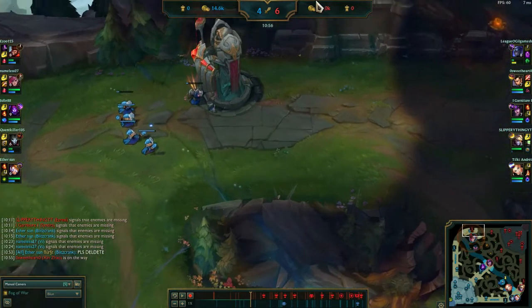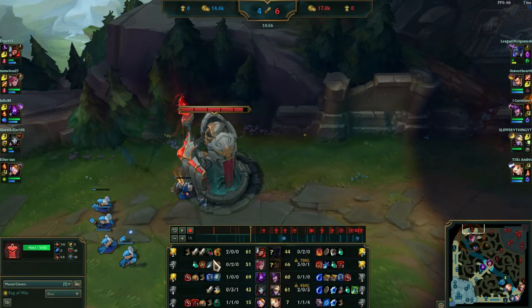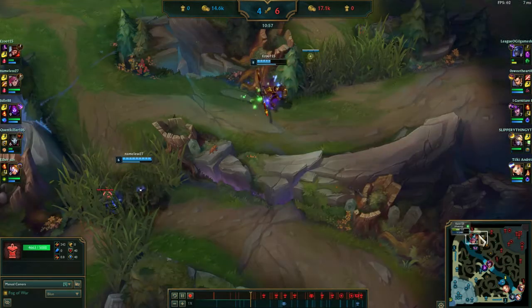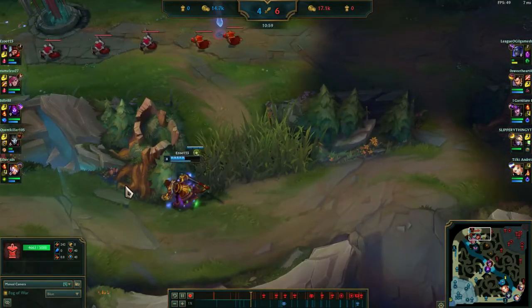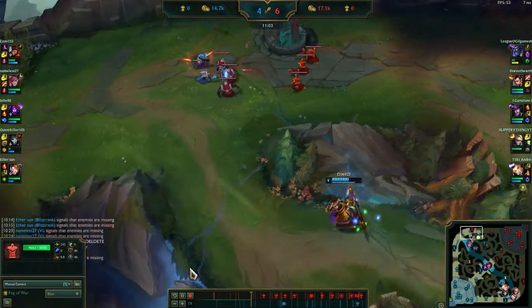You guys are full HP. You should have gone for turret plating. Don't underestimate turret plating gold. 160 gold is like a fat load in early game, especially. I'm not sure what you guys are trying to do here. This is just brain dead. There's no way he's gonna stay. You should have just taken a turret plating. Either way.